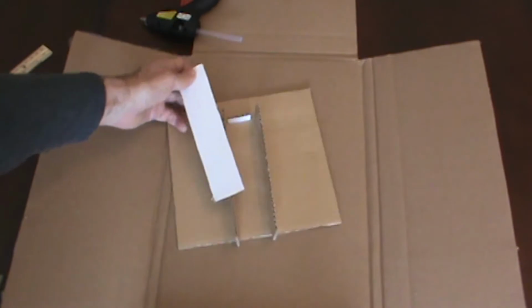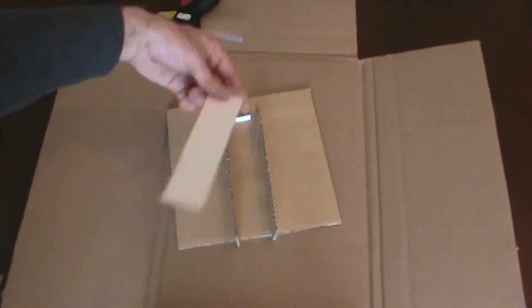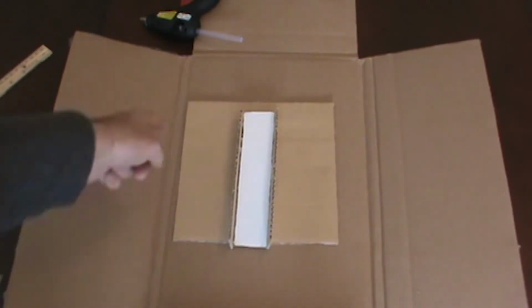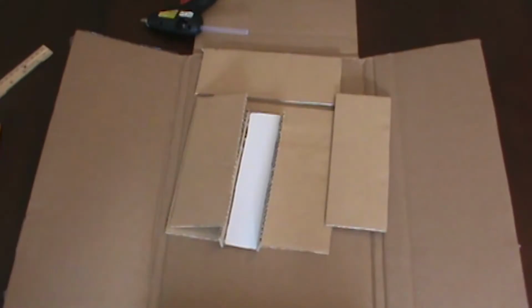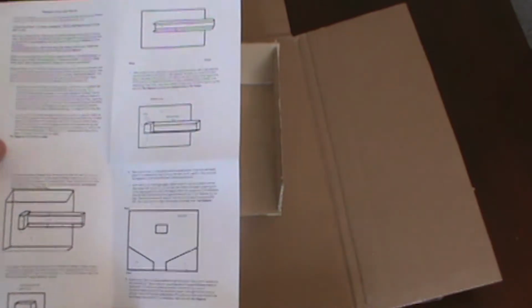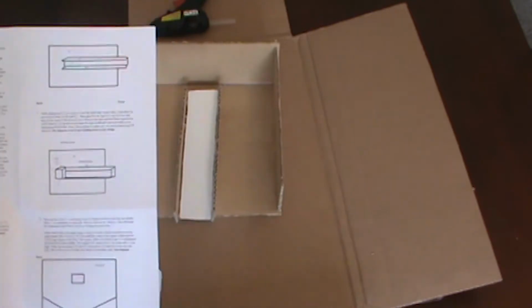So the piece that we created here is just 1 centimeter high by 3 centimeters wide, and that just fits in there. And now we go to the next step, and we make the sides, which are J, K, and L. So I'll go ahead and glue the back and the sides. And also we forgot to mention that there is a written manual on how to do it. So we've done this part here, and now we're going to make the tower here.